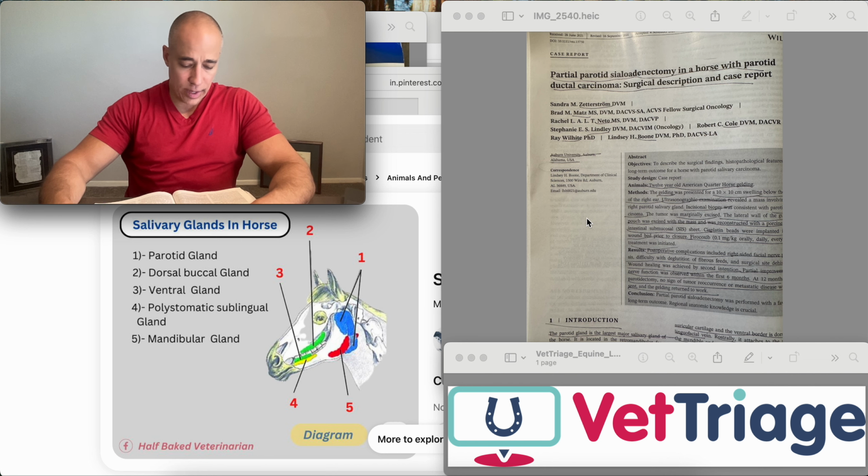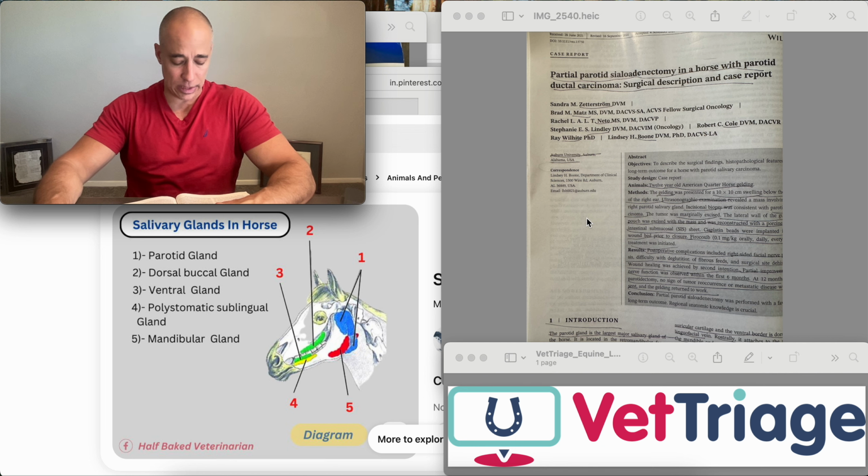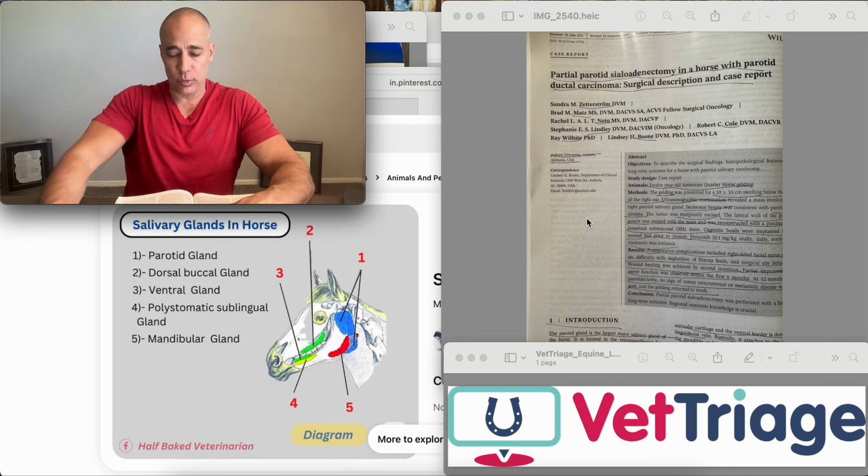During surgery, they had to ligate the transverse facial vein, the caudal auricular vein, the external maxillary artery, and then the external carotid artery and external jugular vein were repaired with sutures. The right facial nerve was transected. They placed the porcine small intestinal submucosa membrane to the edges of the defect in the lateral wall of the guttural pouch. They placed 18 cisplatin beads. They placed a stent bandage sutured over the surgery site, and then a head bandage. The horse was started on prophylactic aminocaproic acid, and a blood transfusion was given.